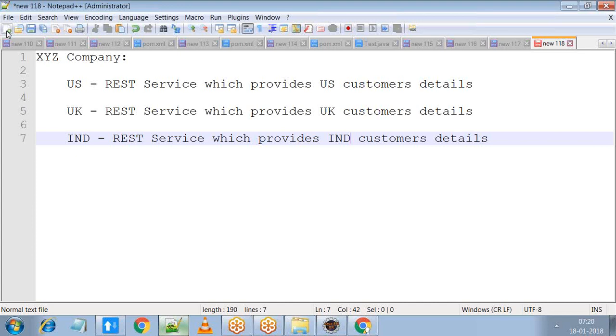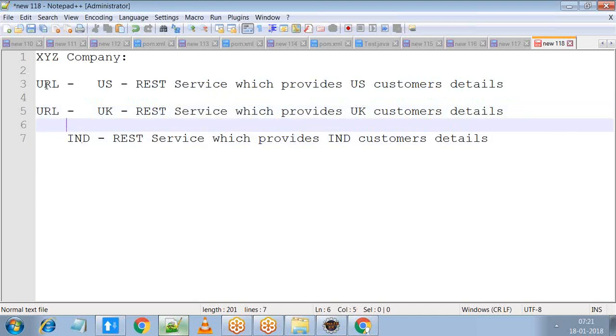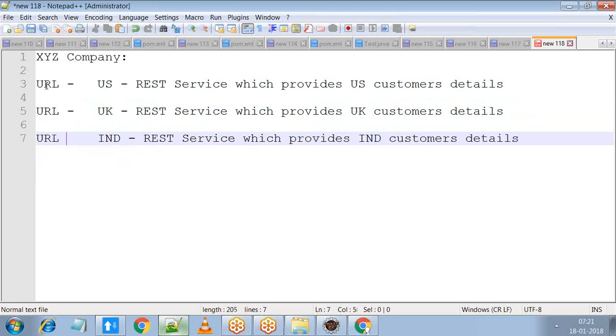For each service, there is a separate URL. You have a URL for accessing the REST service which provides US customer details. Similarly, there is a separate URL for each REST service.